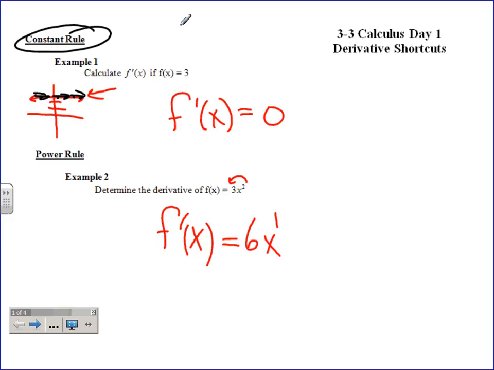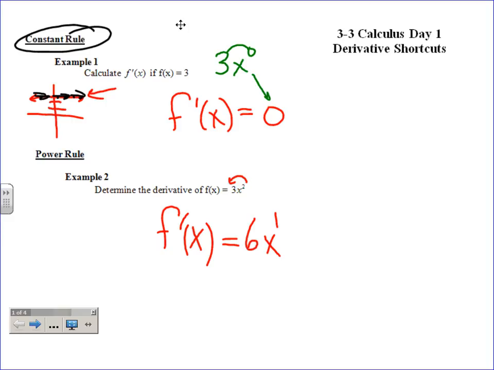Now, how does that work here? Well, really, you could look at this as 3x to the 0, correct? That's how you could write this original one up here. 0 times that is 0. Who cares? You bring it down a power, whatever. It's still 0 times something. It's still 0. Okay, so power rule really works for that one, too. But I wanted to give you the conceptual look at that.